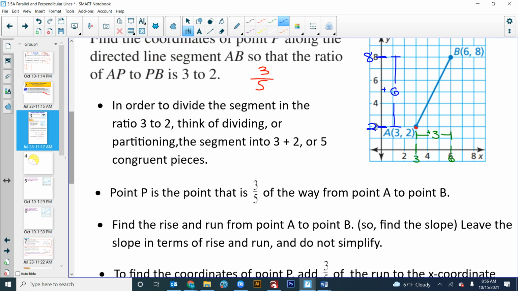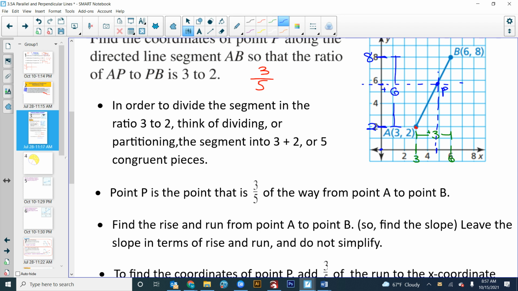So if I start at the origin and I go over 4.8, that's right here. Did I say 5.6? 5.6 is right here. That is point P. Is it about where we thought it was? A little over halfway from A to B? Does it seem like that to you? Yeah. Did any of that make sense at all?